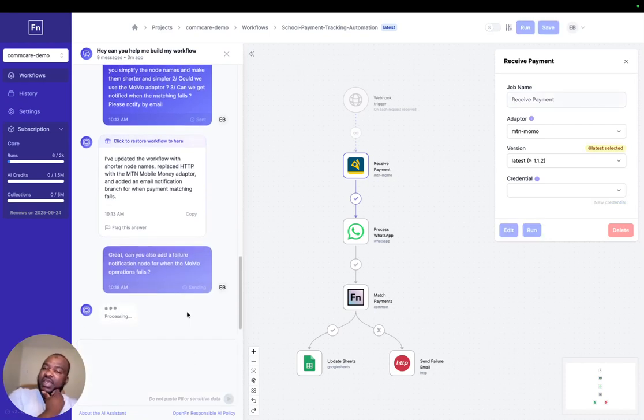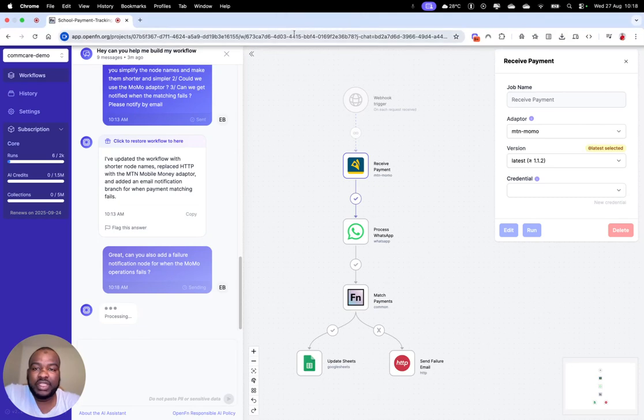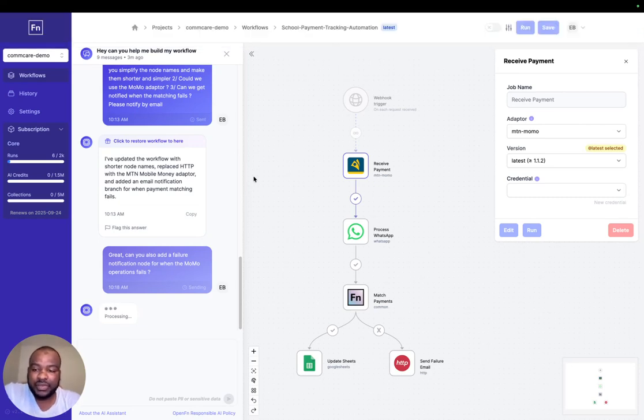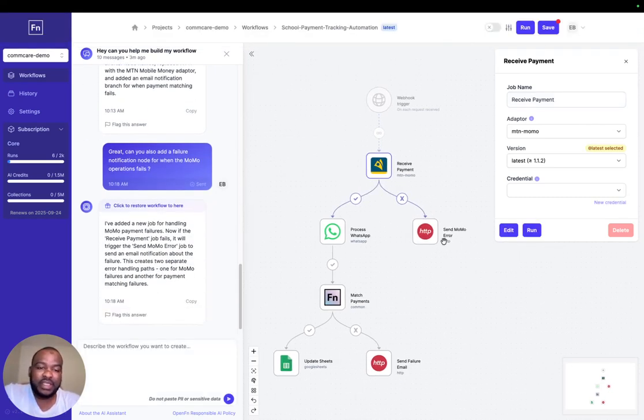Let's see if the assistant is still able to edit this workflow. So here I'm no longer in creation mode. I'm currently in edition mode. Okay. Yep, it added this step.